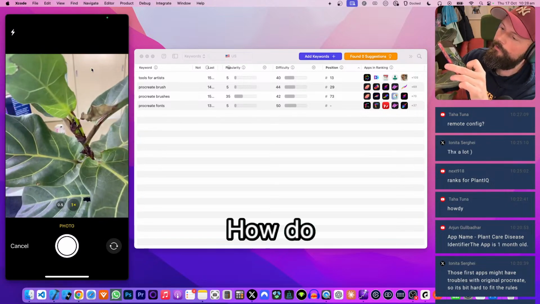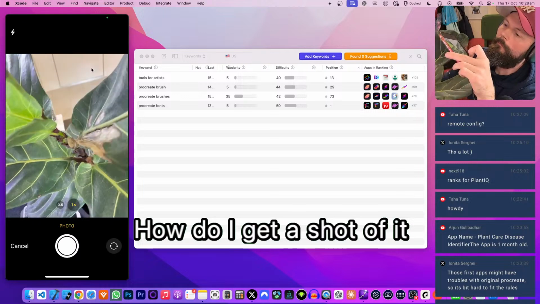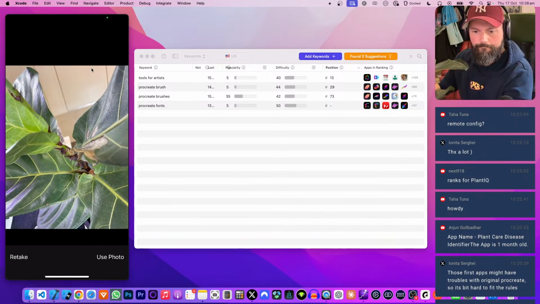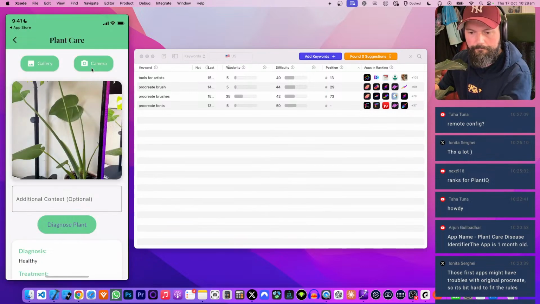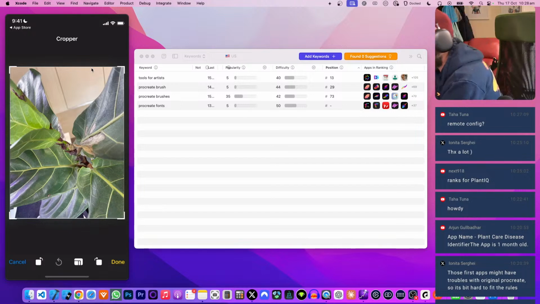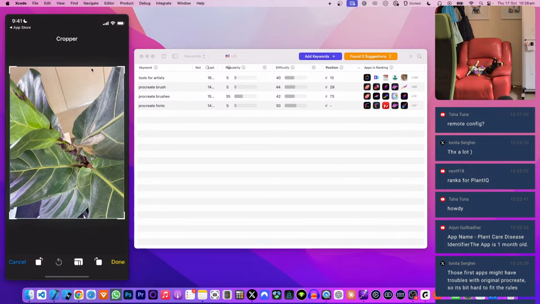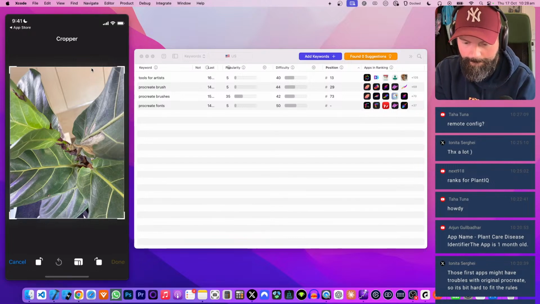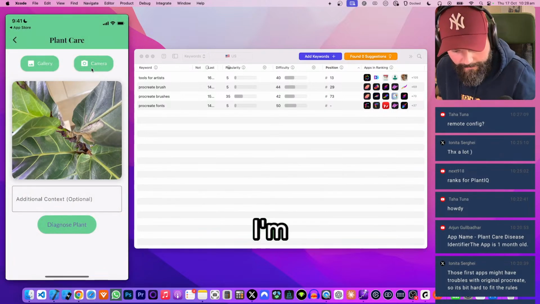How do I get a shot of it? Like that. Oh, it's heavy. Hang on. I'm just sidetracked now.